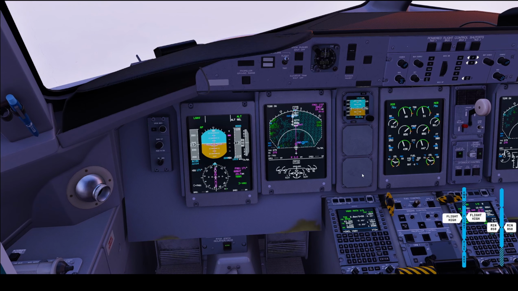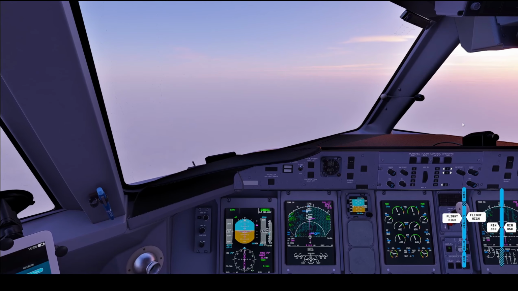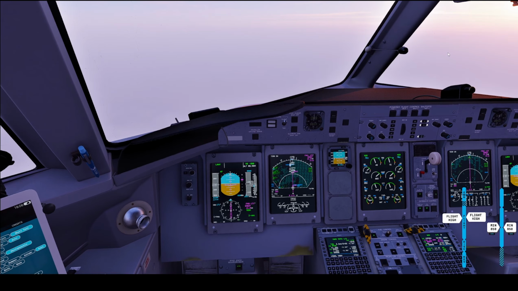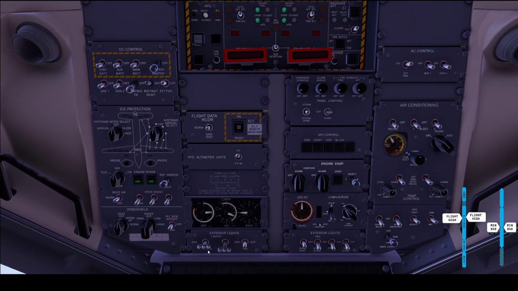This is slowly creeping on. I'm gonna select vertical speed -500 and arm the VNAV. Let's get pumps on while we remember it. And we're close to 10.